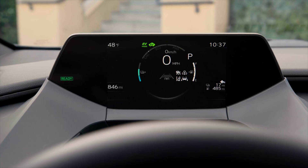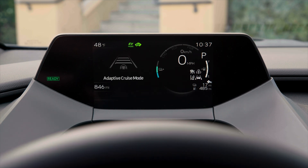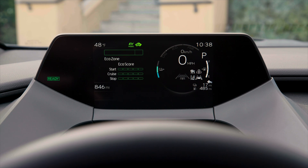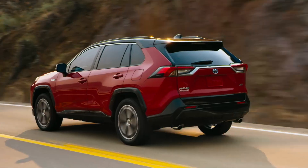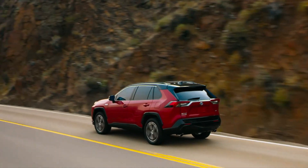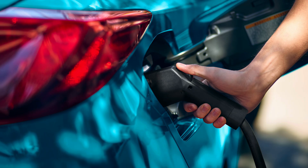Going back to the most common option — the level two charging system — let me know in the comments if you have one at home or work and what it cost to install. I've heard it's usually around $1,200 plus taxes. Installing a level two charging system at home is a very practical option for plug-in hybrid Toyota owners, but it does require a licensed technician and a 240-volt outlet, similar to what's used by household appliances like stoves and HVAC systems.